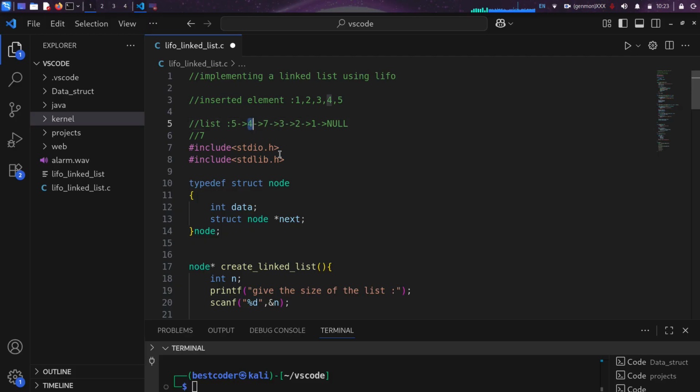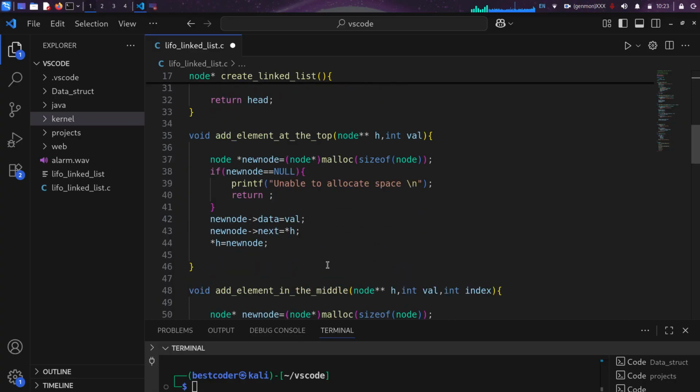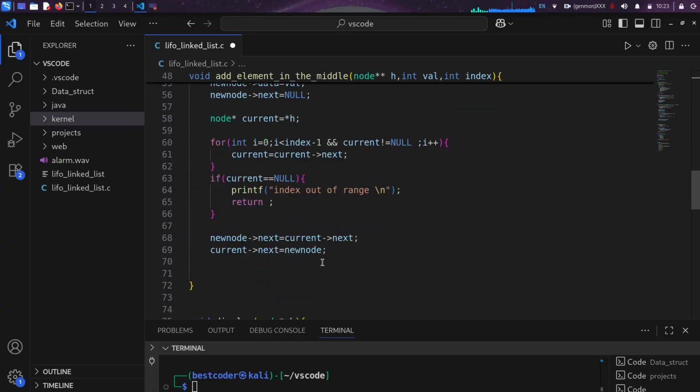So if you know what I mean, if you understand. Our new node dot next will point to the current dot next, and the current dot next will point to our node.